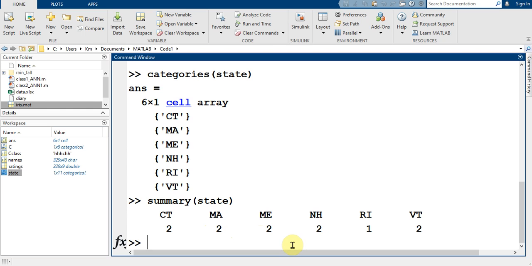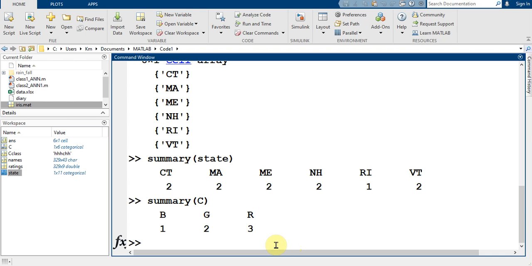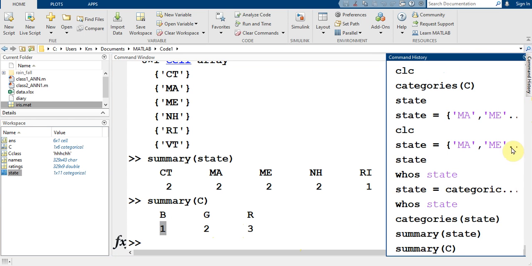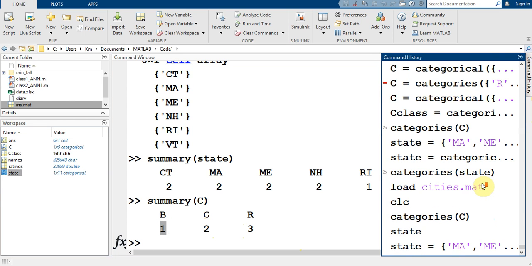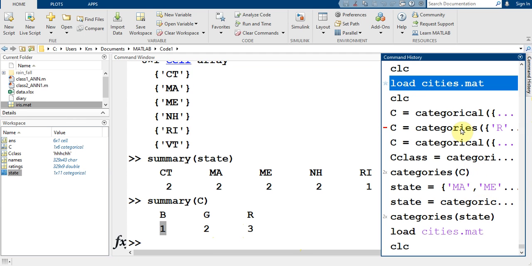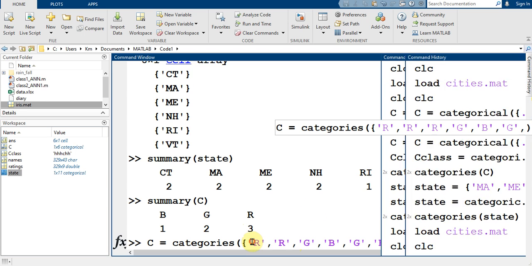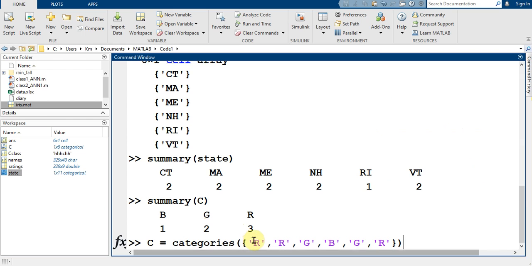Or if I run the summary for C, you can see there are 3 samples from R, 2 samples from G and 1 sample from B. If I bring the statement that I used for creating it, there are 3 samples of R in my command, 2 samples from G and 1 sample from B.